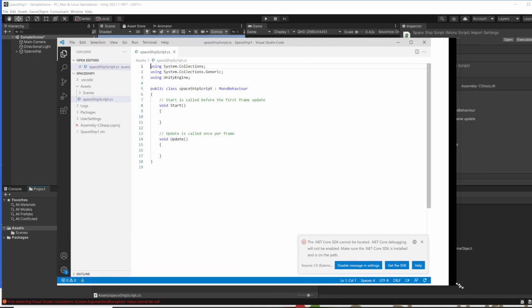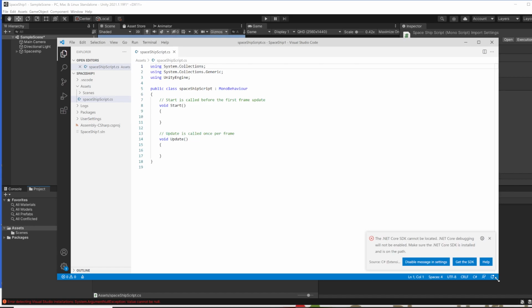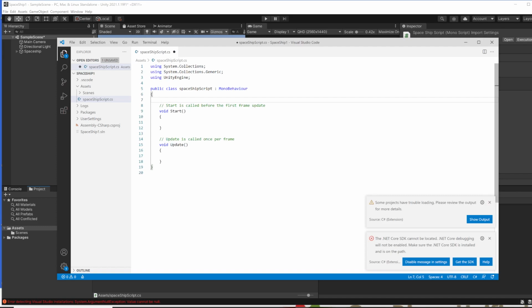Today we're going to type in some code to move the spaceship around. What we're going to first do is create a private float. Now float is a number, and it could be a decimal. And what's weird if you have no experience in coding is you have to put this little F after your number.